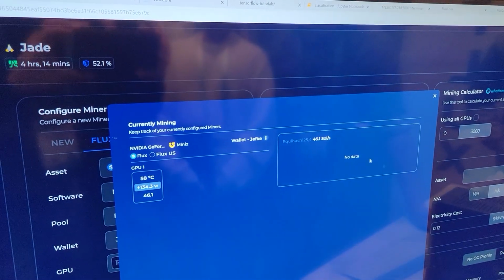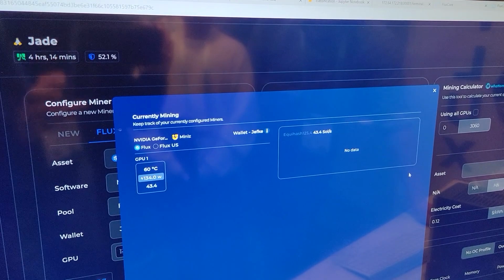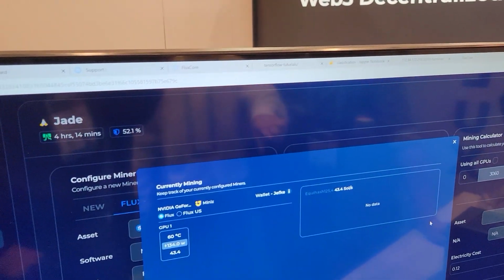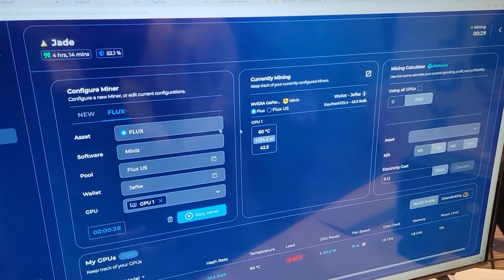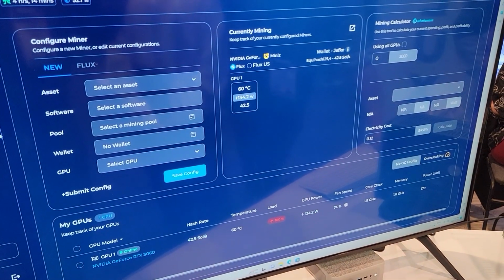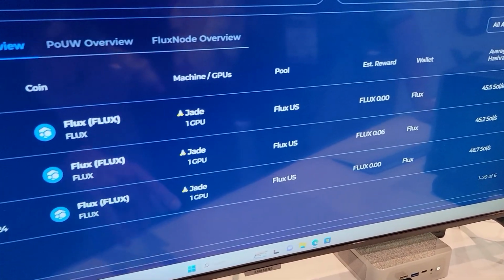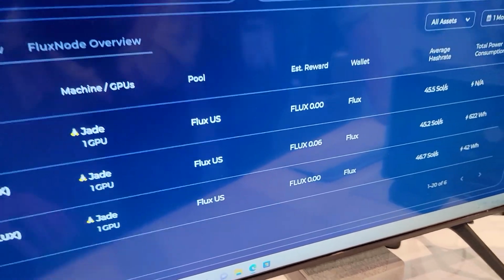So if you have multiple coins, after some time you'll see all the different coins. It will take some time to populate the data, then you see graphs as you do with iOS. I don't know if it takes time for it to show at the pool. Let's see what kind of... Sorry, I was going to check.